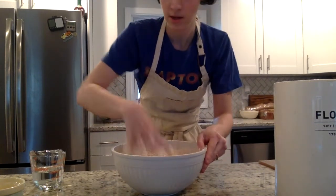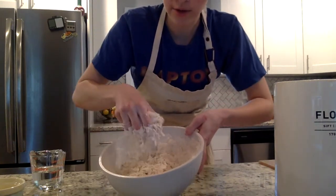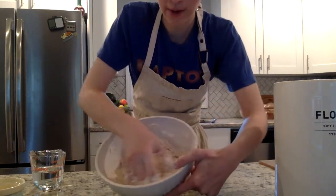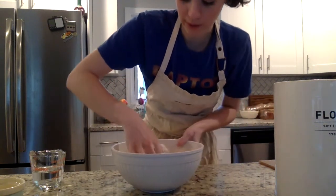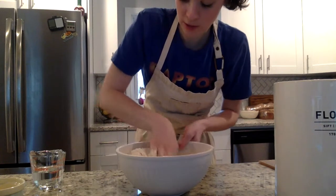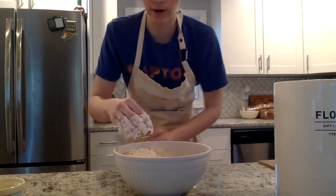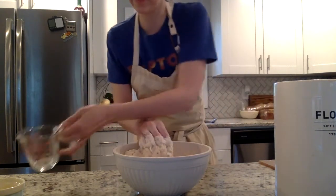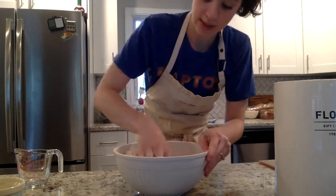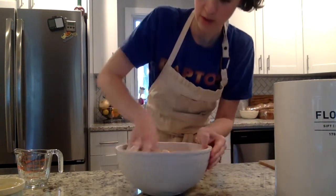Alright, we can see here, got a lot of crumbles going on. A lot of flour not incorporated at all. That means we're going to have to get more water going. We're going to push that dough to the side that does have some hydration. I'm going to pour the water over the flour that has not been incorporated. I'm going to mix that together and then start to add to the mass here.